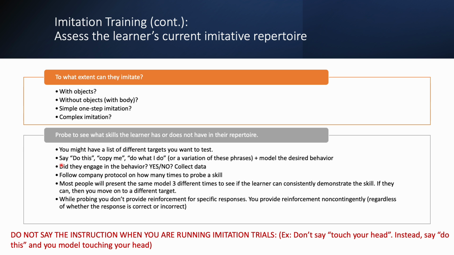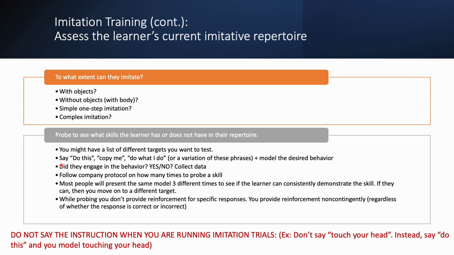So next, you have decided that you are going to test, let's say, the skill of clapping your hands. Let's say that's the target. So you're going to say, "Do this," and then you're going to model the behavior. So you're going to say, "Do this," and that's basically your whole model. That's your SD. And then they should engage in the response with formal similarity immediately after you present your model, and it should be in the exact same modality. Nothing should be changing, right?